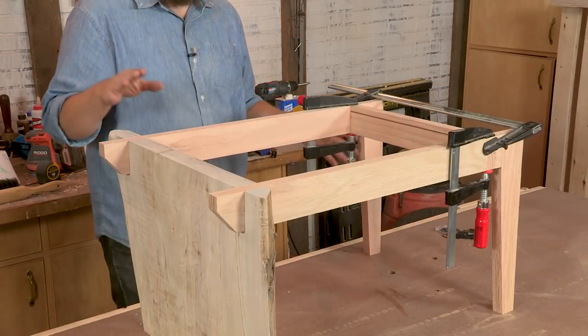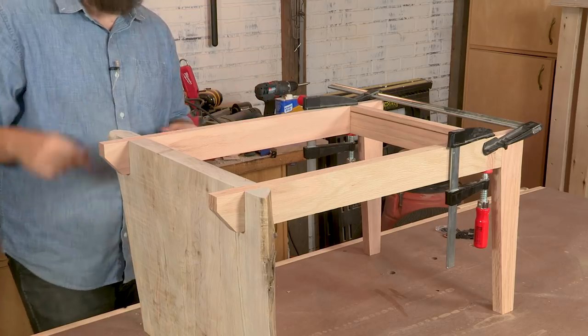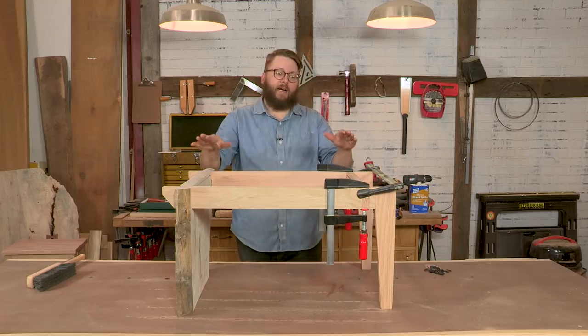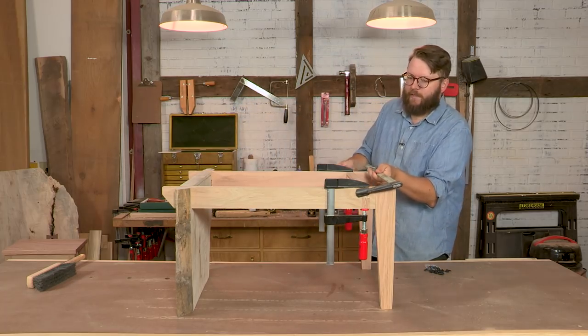So I went ahead and glued up the rest of the base. You can see I actually didn't put any clamps in over here on these notches because they fit nice and tight. So I just threw some glue in those, put them up, and then glued in the stretcher over here. Now I also did it on a nice, flat, stable surface, so I know my base is gonna be nice and solid. Just go ahead and remove these clamps.